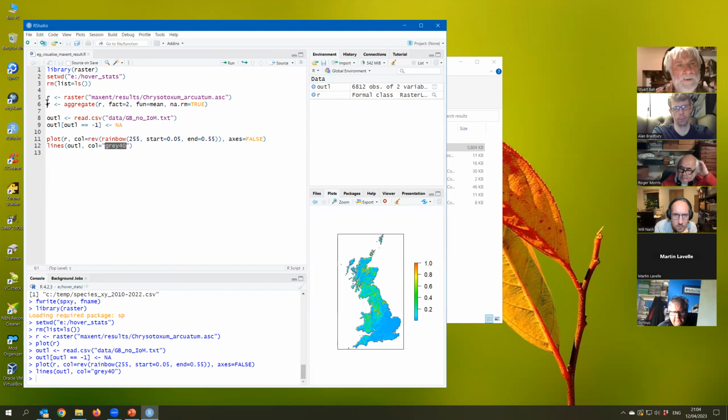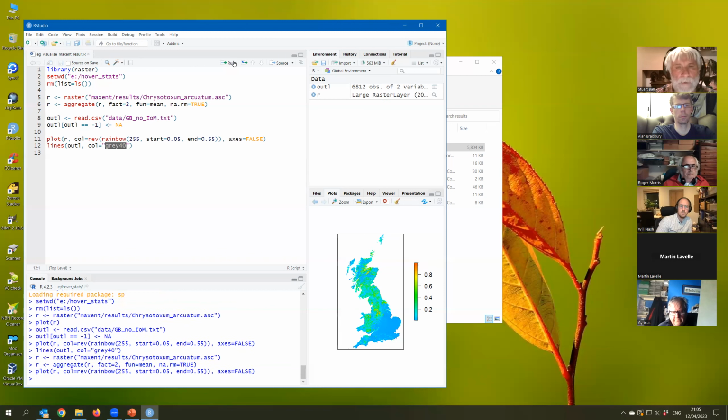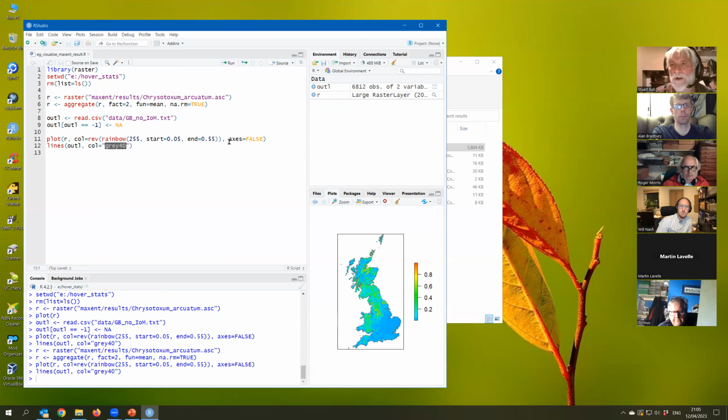The other thing you can do here is this is 1 kilometre squares, and there are about 750,000 of them. So it takes a while to plot. So aggregating them up to, say, 2 kilometre squares can be quite useful because it reduces the number of squares by a factor of 4, you know, 2 by 2. And so it'll improve the plotting speed and you'll be hard put to see any difference in the results. So if I run that again, using this time aggregation and plot it again, I think you'll be hard pressed to see any difference. So I often aggregate a little bit just to improve the plotting speed.